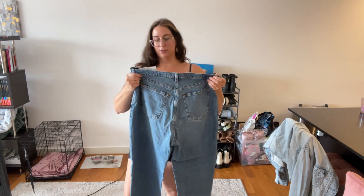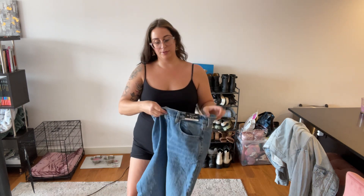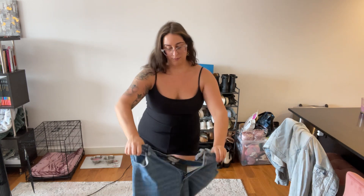Then I got two pairs of jeans because I have such a hard time finding jeans I like on my body. These are the 90s Straight Ultra High Rise — also part of their Curve Love brand. I love that they are inclusive to curvy women as well, and these are also in a size 33. Let's see how these fit. I probably wouldn't wear the romper with these jeans, but I need something to hug me in right now because I am very bloated.